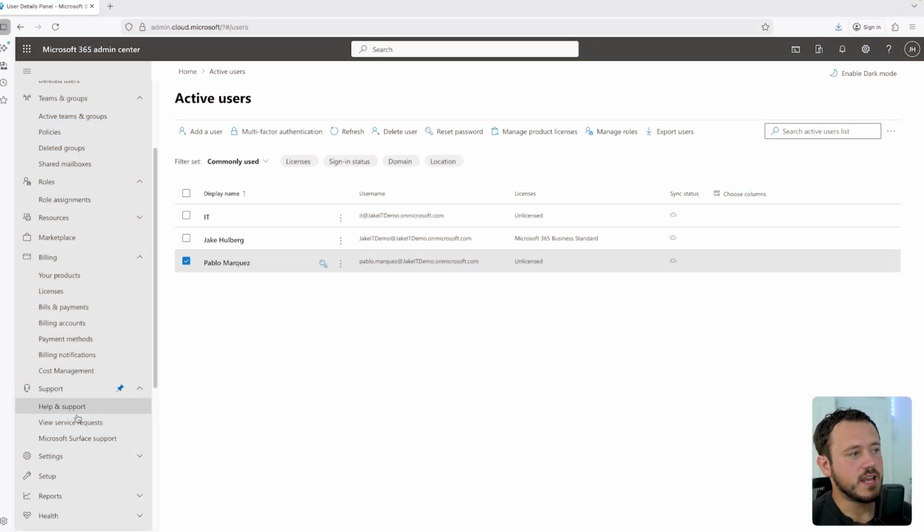Okay, I've also got Microsoft Help here, help and support. I've never made a ticket with Microsoft Help. I shouldn't say never. I've never made a useful ticket with Microsoft Help because they never are any help. So if you really need help, you're better off going to forums and figuring out your issue yourself.